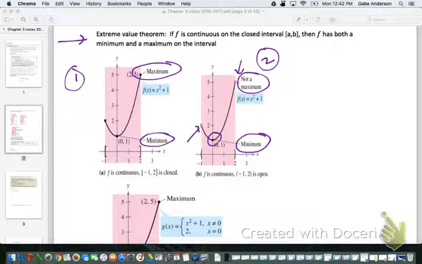This would be a place where a reasonable person would say, well, what about this point right here? Isn't that really close? Wouldn't that be the maximum? Well, if you're going to consider that, what you're really doing is redefining the interval to be a closed interval, right up there, real close to x equals 2, and you've completely changed the question. So this goes back to the extreme value theorem. If f is not continuous on the closed interval, then we don't know for sure that f has a minimum and a maximum on that interval, and we can see with graph number 2 that in that case it doesn't have a maximum, even though it does have a minimum.